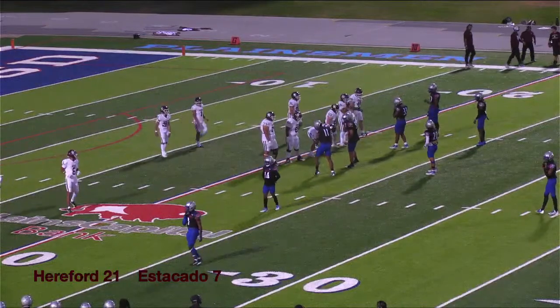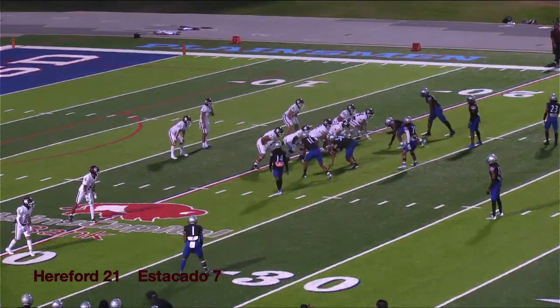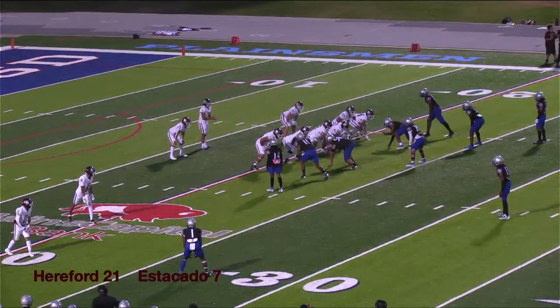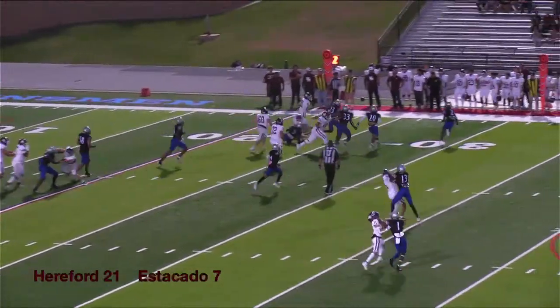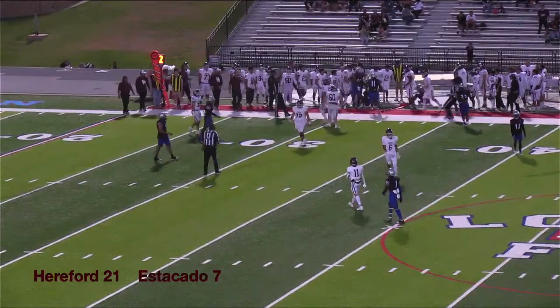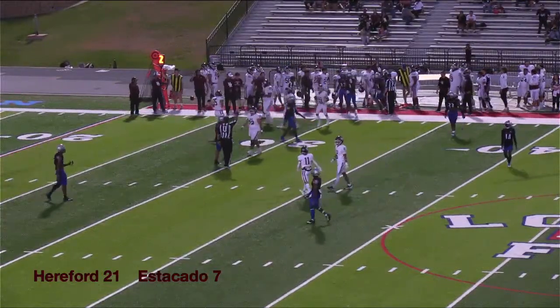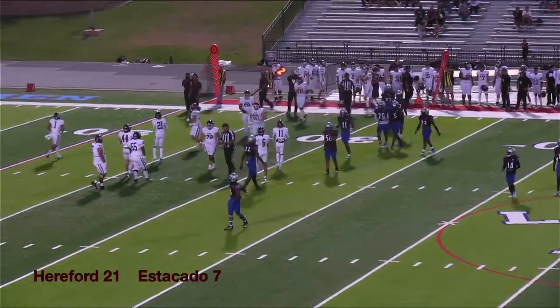Ramirez brings them up. He's got 2 receivers to the right. He's got 2 tight ends. Brodlin's the running back. He takes the snap. He gives it to Brodlin, running left. He gets to the corner. He bounces outside. He's got 5. He's got about 7. He's run out of bounds up close to the first down. Let's see where they spot him. Just short of it, out around the 28-yard line, but that brings up a manageable third down.